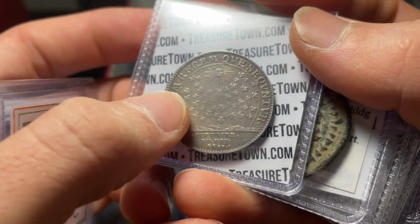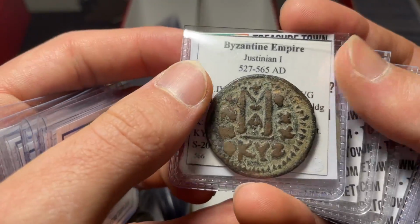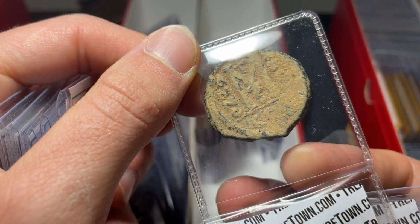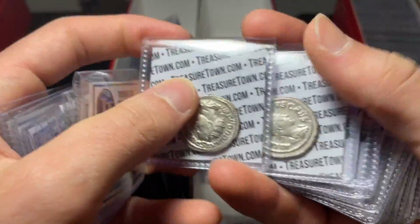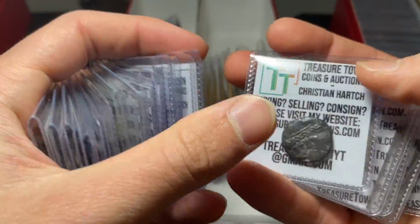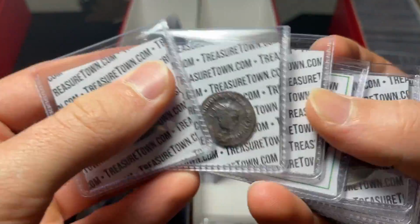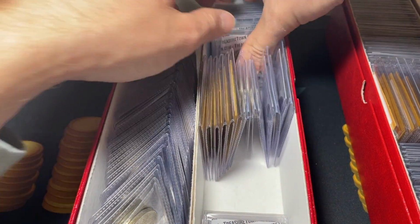So if you're collecting, that's the only 1693 French jeton I have, or that's a large Justinian Byzantine coin. This one's got a great portrait with the eyes. It's tough on this side, but not going to find that level of detail too often. And then, of course, more high quality Antoniani, Prudas, Celtic unit. And I think I'll have to put a little bit more in the way of some silver, Antoniani, and Denari in this hunt, which I'll have no problem finding. I have a good bit of that in the inventory.